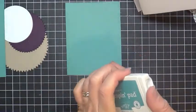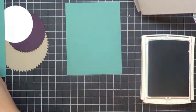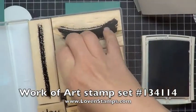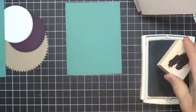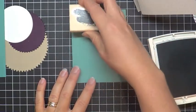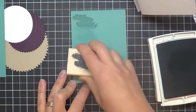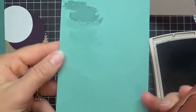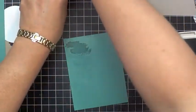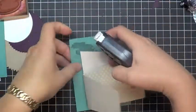I have my Lost Lagoon ink pad, and I'm going to grab the Work of Art stamp set here, and I want this splotch right here, although honestly it doesn't matter which one you use. And I'm going to have a row of splotches here in a variety of colors from one pad by stamping once and stamping again and stamping again, so that as you go down the page you have some variation in the color. And that's actually a great technique when you stamp on another piece of cardstock and bring it over. It's often called stamping off.